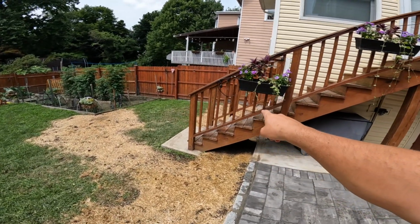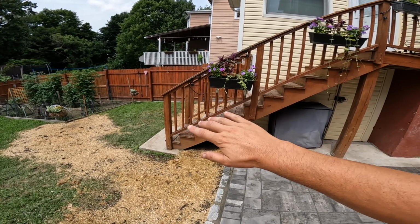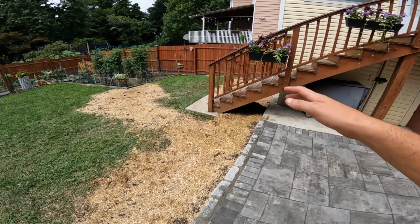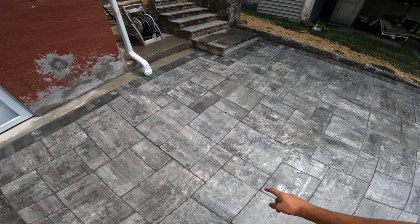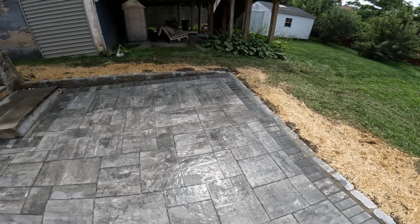And then in that corner, that was also some more flagstone that we did topsoil. So that'll be seeding, grass seed soon. Grass, not grass seed. But this looks really nice. I like the Bristol Valley now that we've worked with it. It's got those ruffled edges. It looks a little bit more natural.